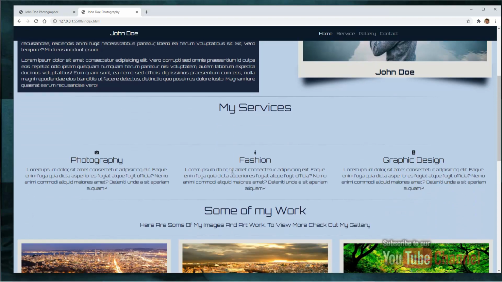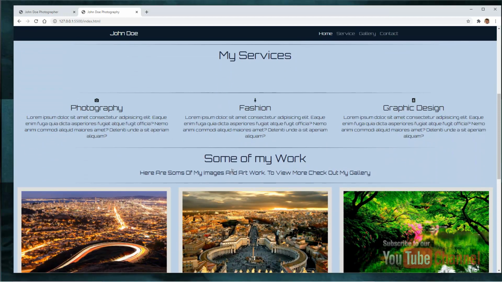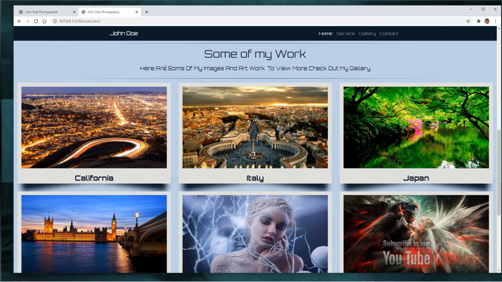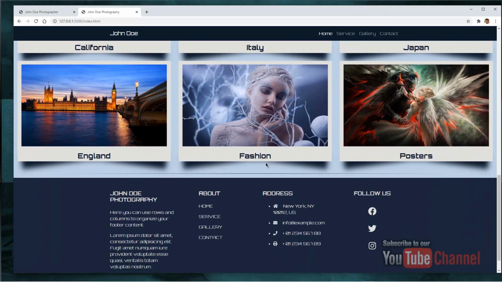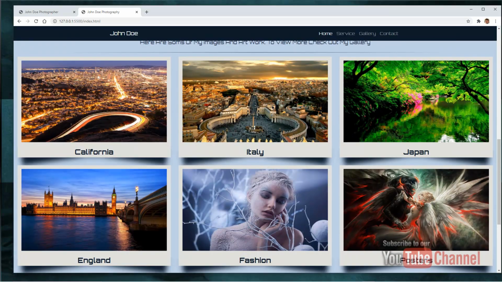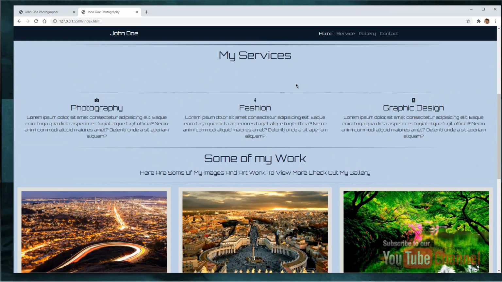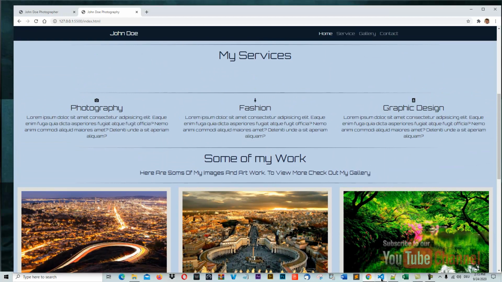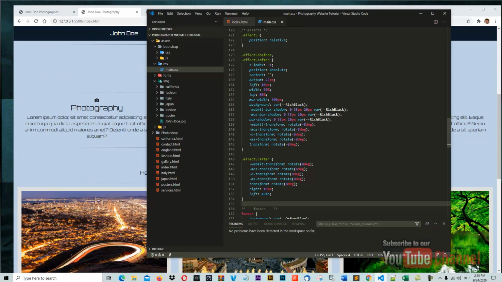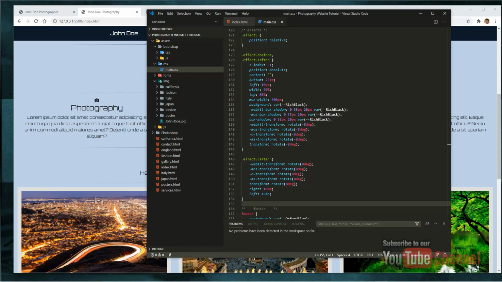And I believe now, no, we still have to do the services part here, and this has already been done automatically. You see all the images now have this one. So let's do now the services part, and once we did that, then I believe we can call it a day.